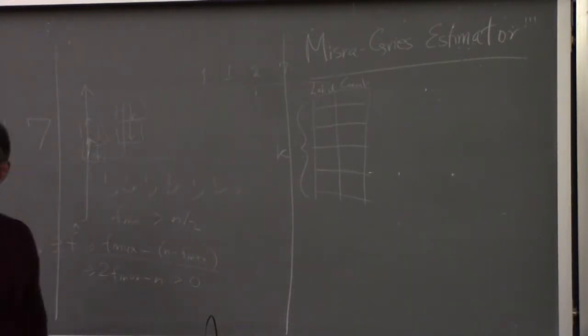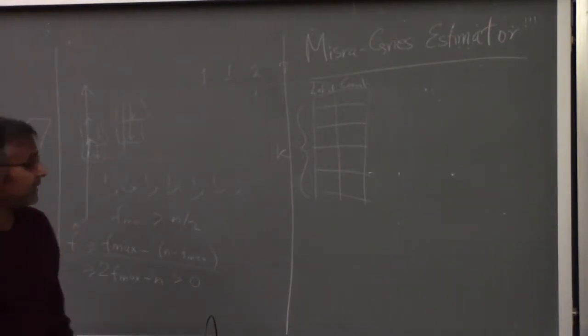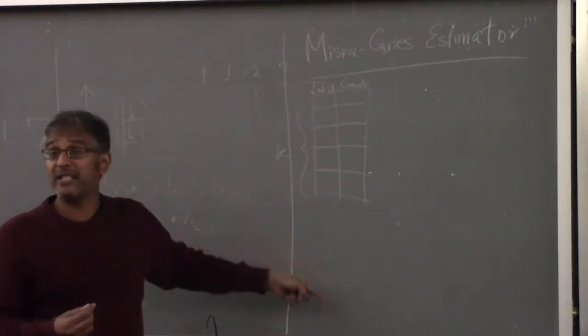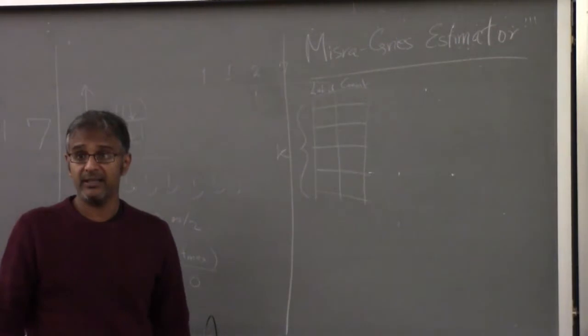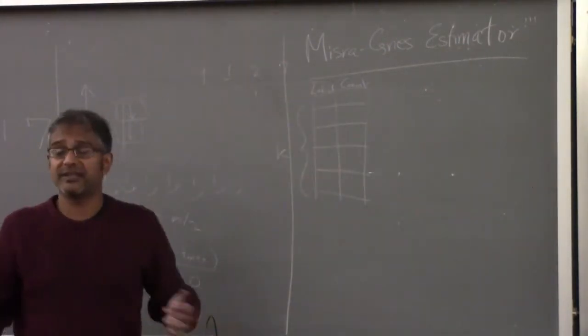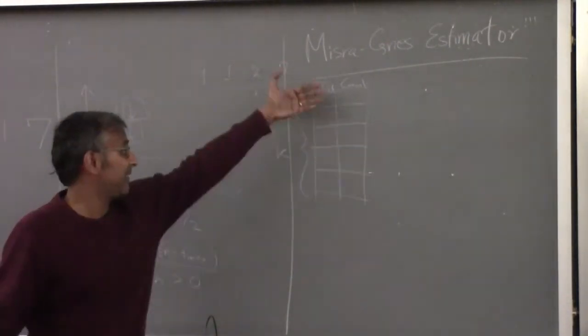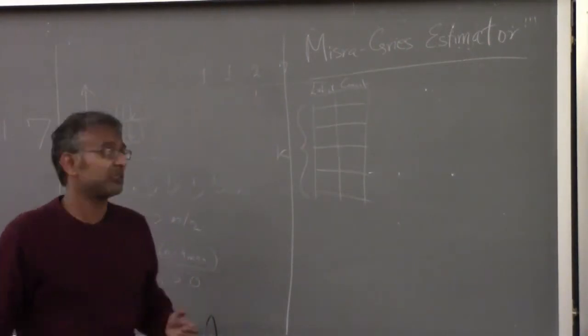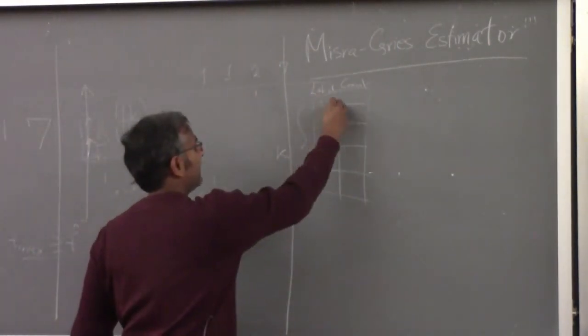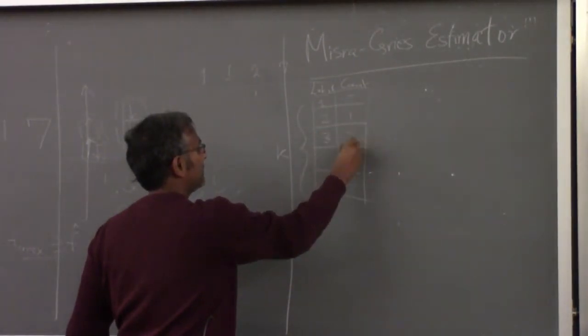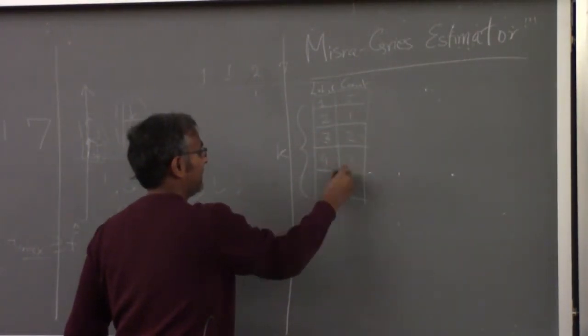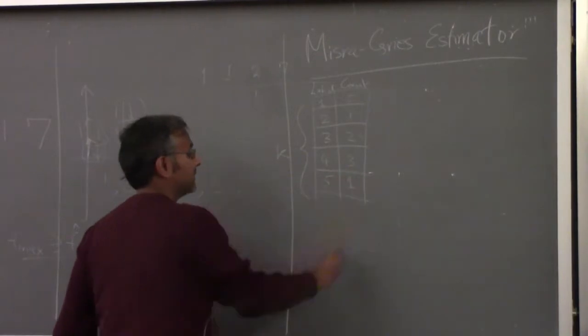And my algorithm is going to be very similar to the one before. When I see an item, is there an empty spot in the list? Well, I put it in and give it a count of 1. Okay? So at some point I fill up all the items, right? So I say the first k distinct items, and then I fill up the whole array with all the first k. So maybe at some point I have a 1 here and its count is 5, and I have a 2 here and its count is 1, here its count is 2, a 4 here its count is 3, and a 5 here its count is 1.